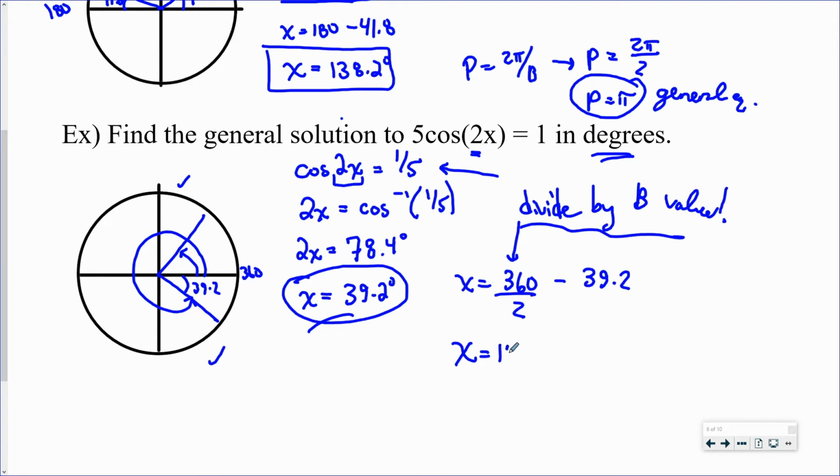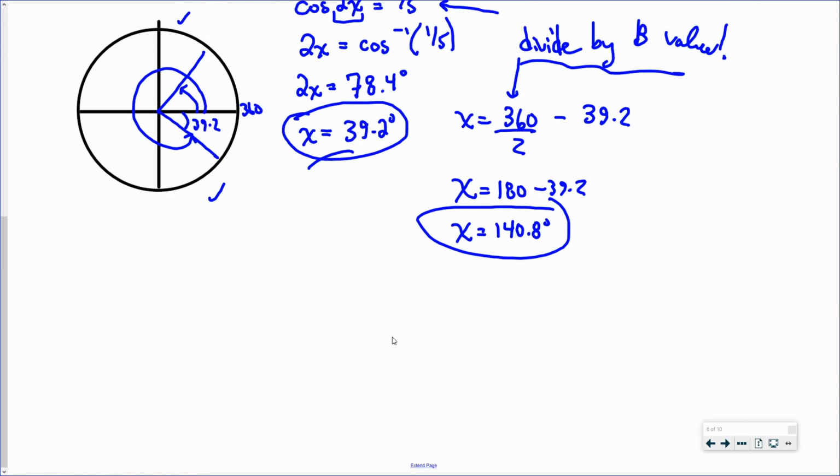So I'm actually going to be going 180 subtract 39.2, and you're going to be happy because you're going to get 140.8. I don't know why it makes you happy. It makes me happy though. There. So in a regular question, you'd be able to stop there because you have your 2 solutions. But this one's asking for the general solution. So these aren't the actual answers yet. You get marks for them, but you're not quite done yet.